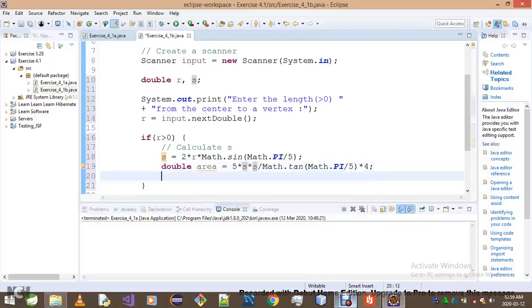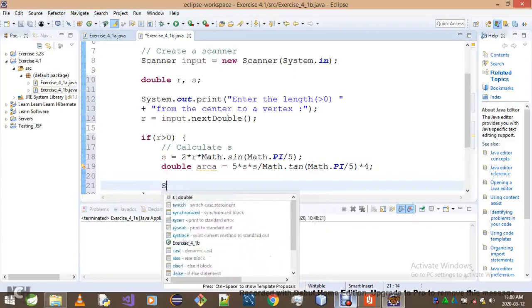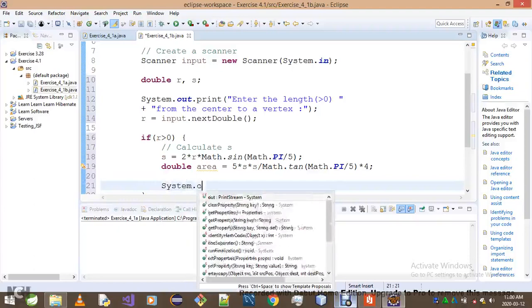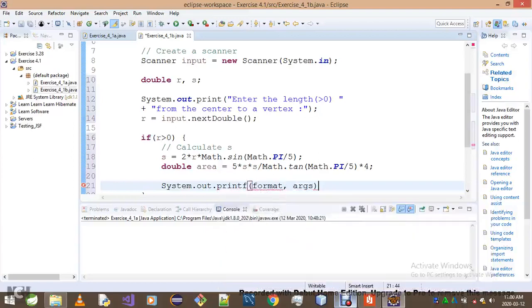Once I'm done calculating that, I can simply go System.out.printf, of course, not print, and then I simply say the area of the pentagon is %.4f.